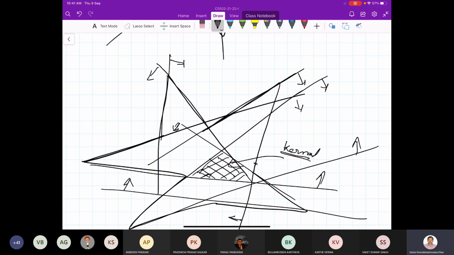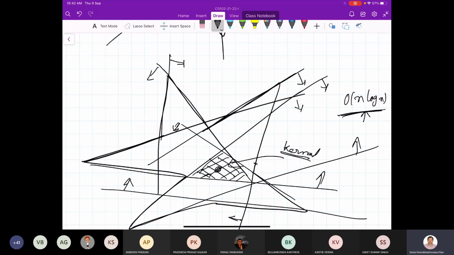How much time do you require to compute this? Because this is very much similar to the construction of the convex hull, you can do it in n log n time. Okay, but still I'm skipping it. You try to find the algorithm for doing this; you can use divide and conquer. Once you compute this kernel, you can take any point inside and do this processing. So we have to spend n log n time to find a kernel, and you take any point inside the kernel. That is part of the pre-processing, and once you've done this, a query can be answered in logarithmic time.